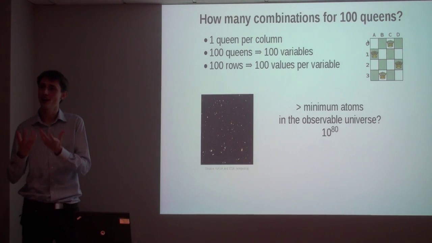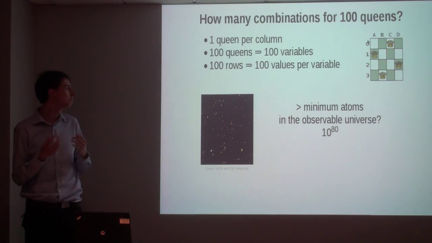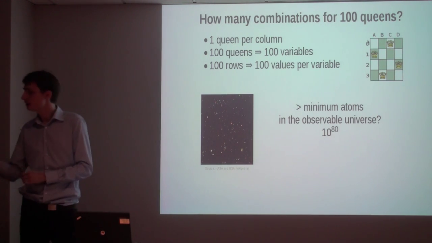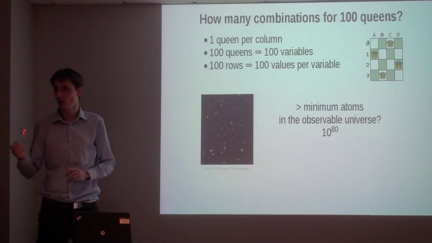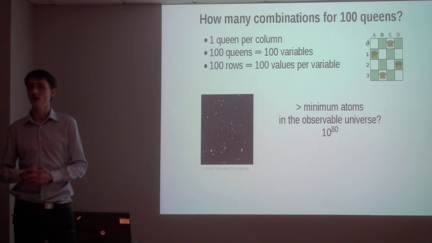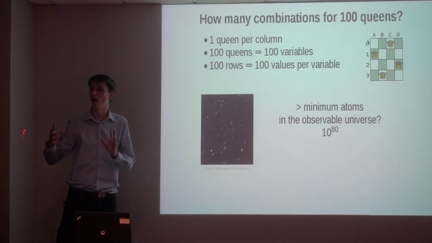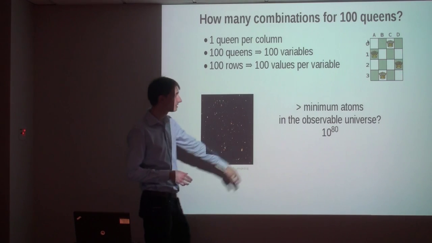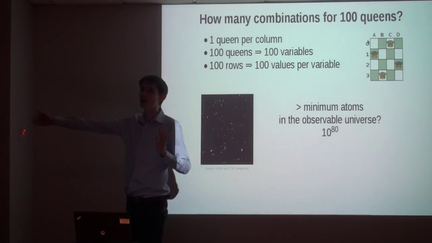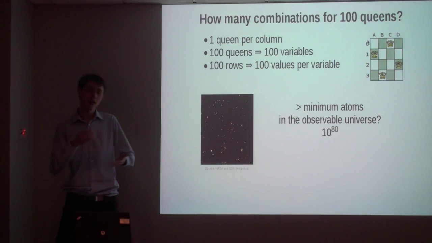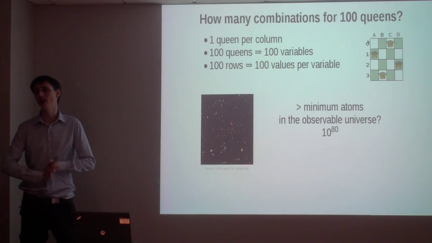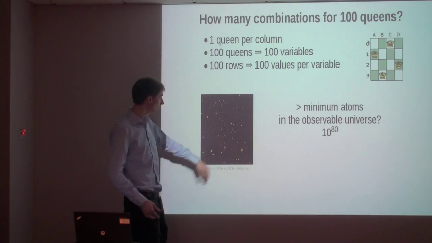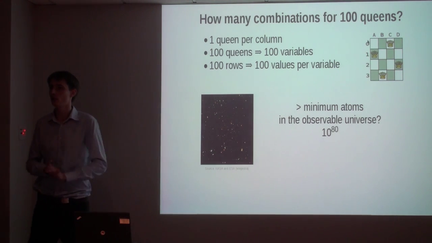So think about every breath of air. It's full of atoms, billions of billions of atoms in that. Think about every grain of salt, any millimeter or cubic meter on the sun, it's full of billions of billions of atoms. If you take a look at all of those atoms that our scientists know about, they said the total number of them is 10 to the power 80, so that's a one with 80 zeros behind it. That's the minimum number of atoms that we estimate there are. There might be more because the universe might be infinite. But all of them that we can see, they say that's at least 10 to the power 80.